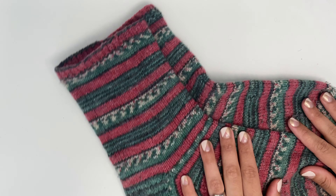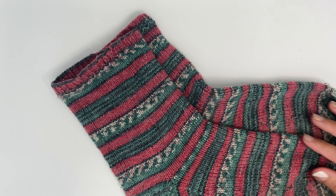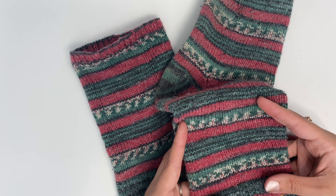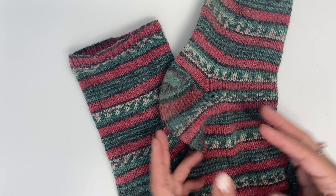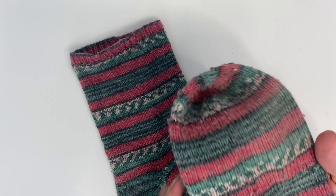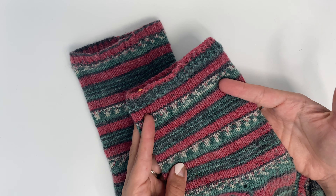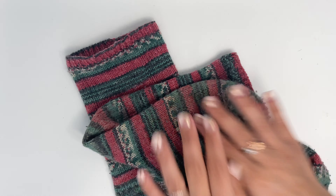Next up is Opal. I knit a pair of socks for my husband about six years ago, and you can definitely see that they've been very well loved. But the problem is look at the size of the stretch. I've tried passing this through the washer and the dryer and tried everything, and they just will not shrink back to size. I've also seen a few places where it's actually coming undone. This actually happened within the first few times he wore them, which was very, very disappointing.